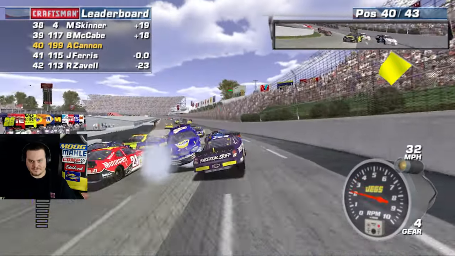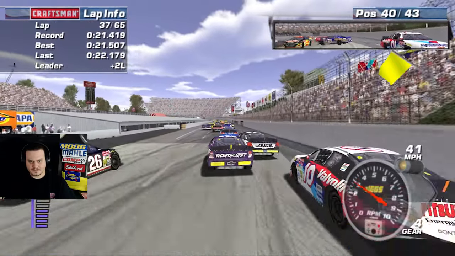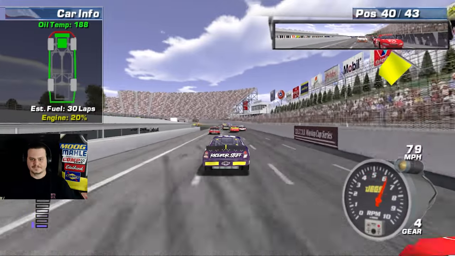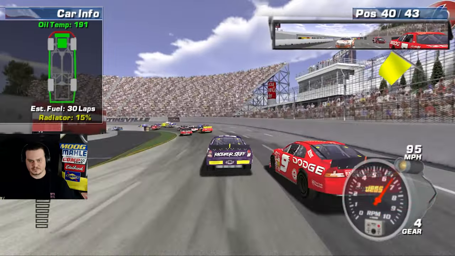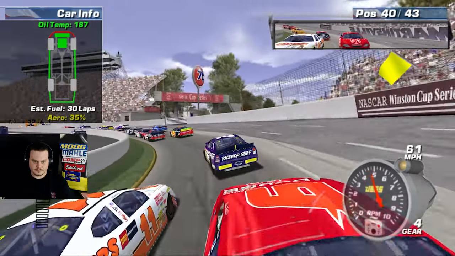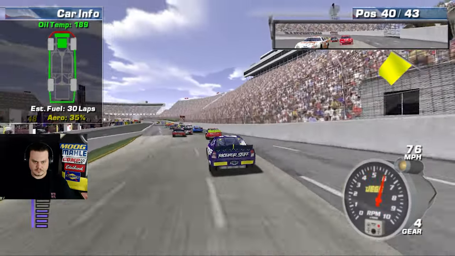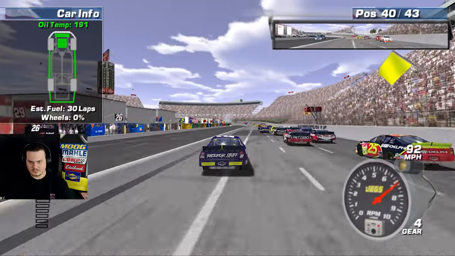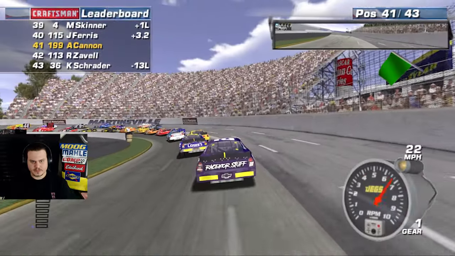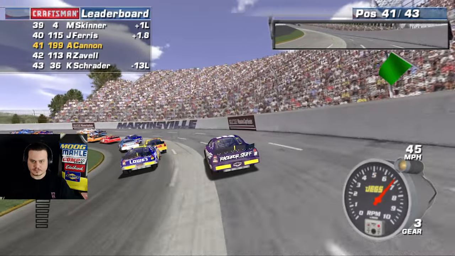Oh. Out. There's a spin in turn two. Cool. Again. Pace car's out. Car high. You're all clear. Car low. Going green. There's the green flag.